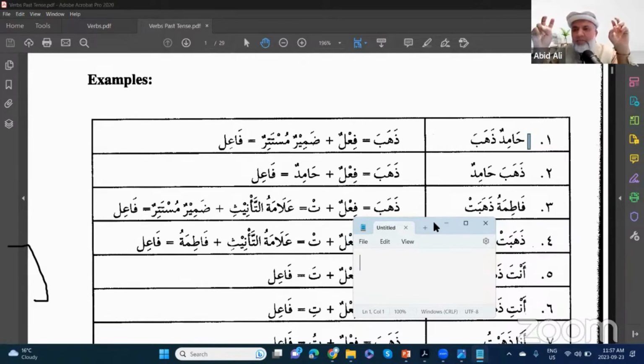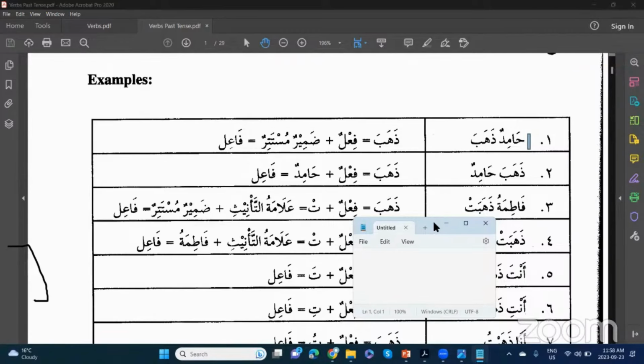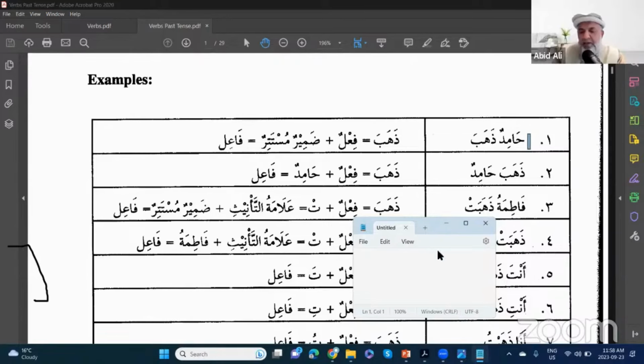And how do you identify them? For the past tense, the pronoun will come in the form of a suffix. For huwa and hiya, we don't have any suffix. We know that zahaba means huwa and zahabat means hiya. But when I say zahaba and put an alif, then I mean I took from the huma only the alif. I don't expect you to understand this concept right now, but I think I planted the seed today, and I'm sure that you're not too far off from the actual idea. Are you feeling confident that if we put attention to it, we can conquer this? Yes. So over here, anta zahabta, you went.